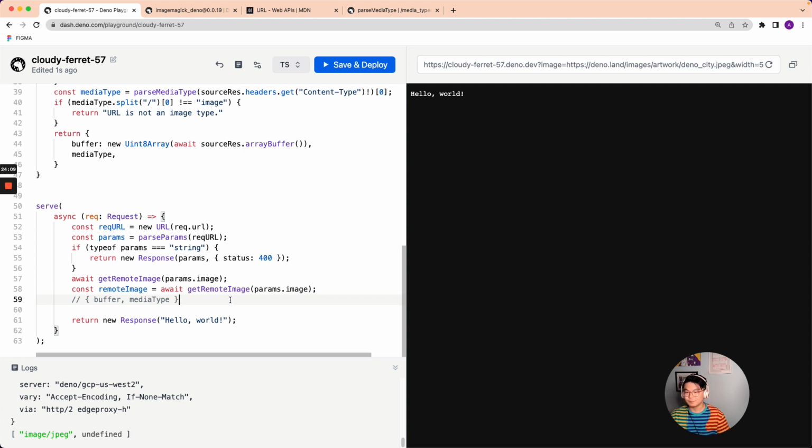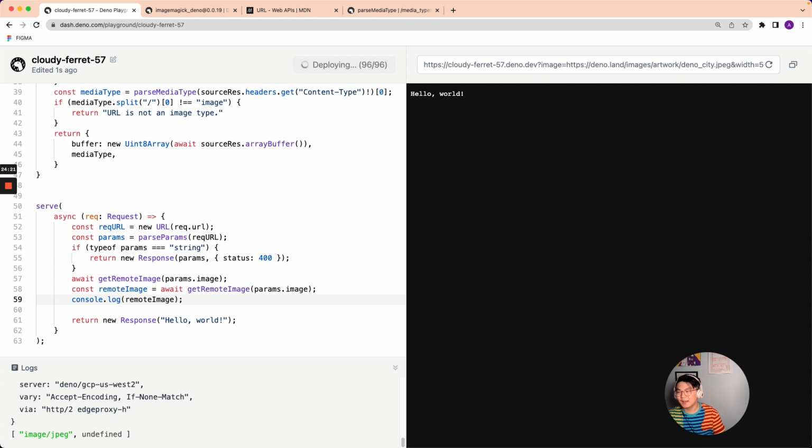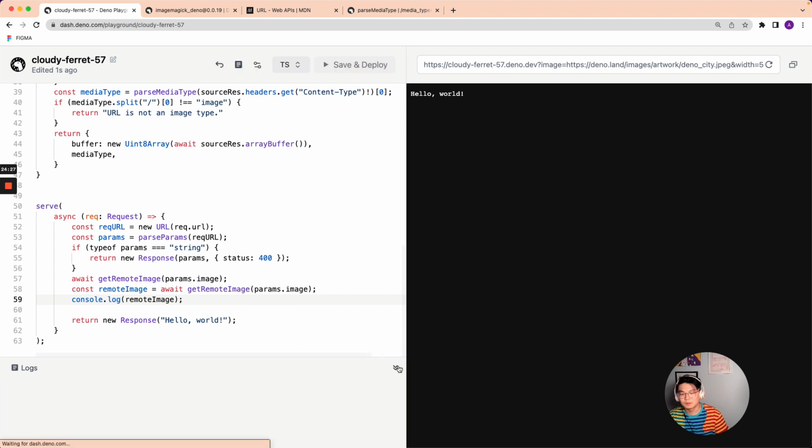So once we have this, let's just console log remoteImage and see what the log says. And the next step after this is going to be actually doing the image transformation with ImageMagick. So as soon as this is ready, let's run this and see.